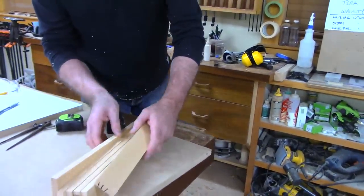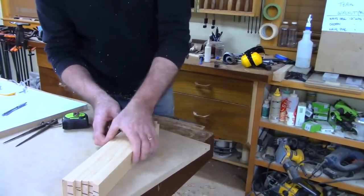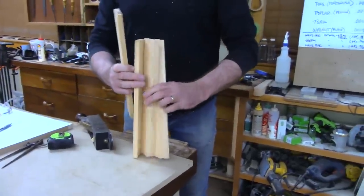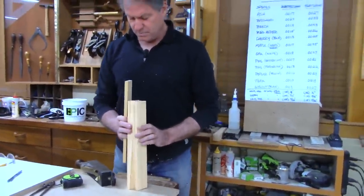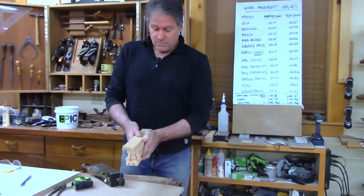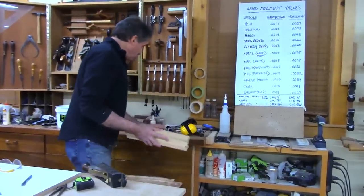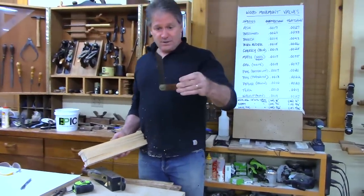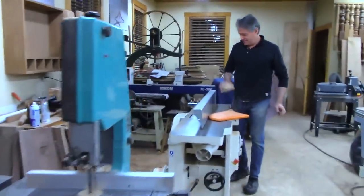So let's see. Okay, that one's already done. Make sure I get all these oriented the right way here. Yep. Okay, so the outer surface is here, so I want to lean my jointer fence over. If you want to use the jointer, you're just going to take your same bevel gauge over to the jointer.